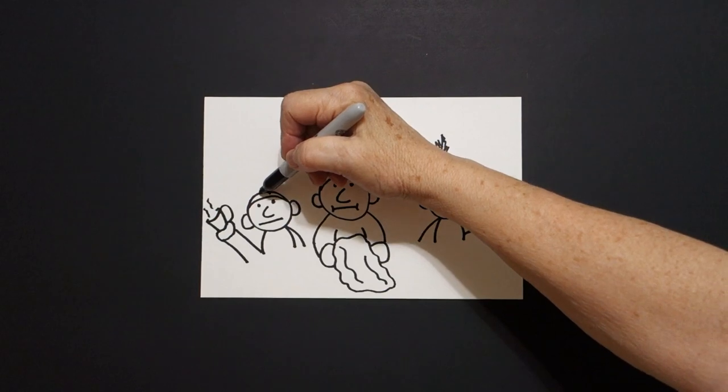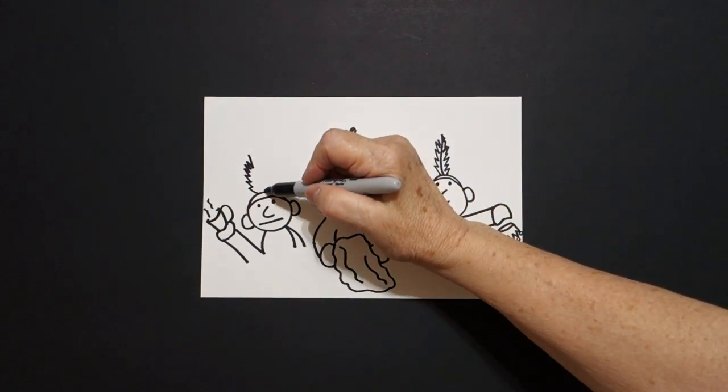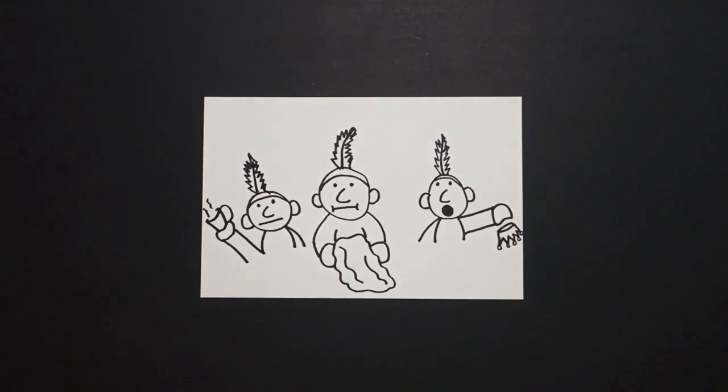Come right here at the center, and we're going to go zigzag, zigzag up on the left, zigzag, zigzag up on the right, slightly curved line going down.